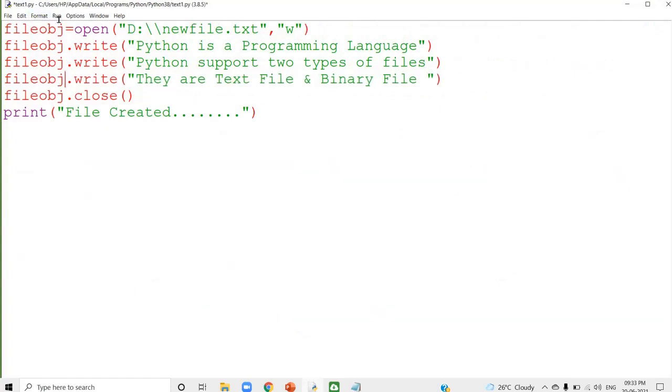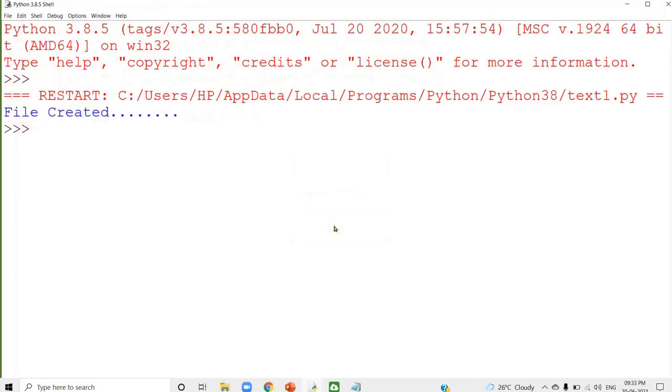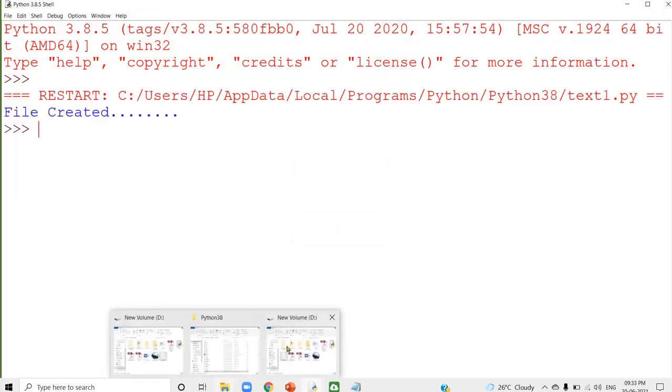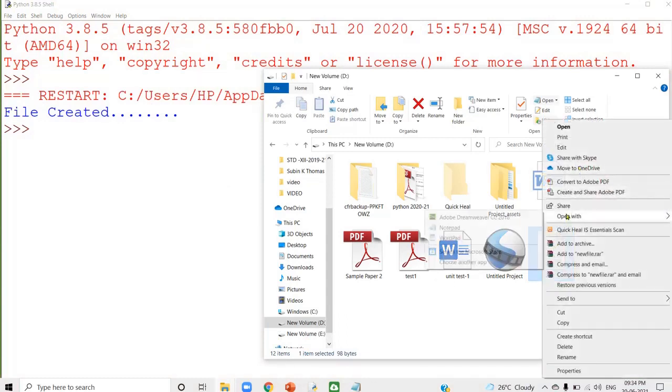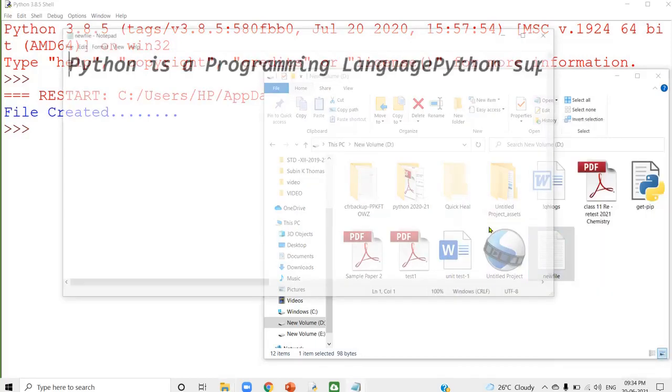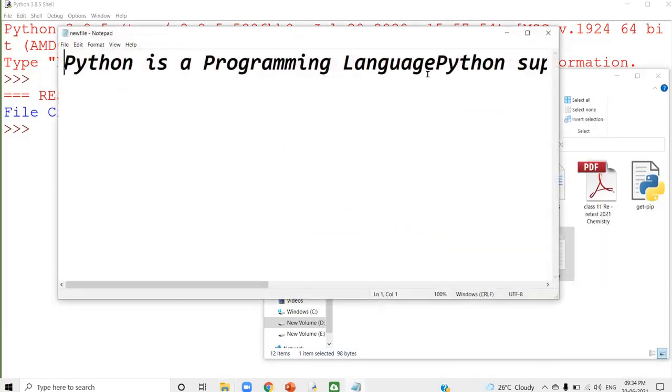It should be file obj. Run this program again. You got the message, so check it in the D drive. It's created. Open the file in Notepad. Multiple contents are there: Python is a programming language.